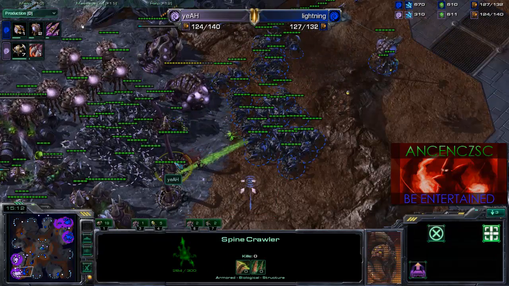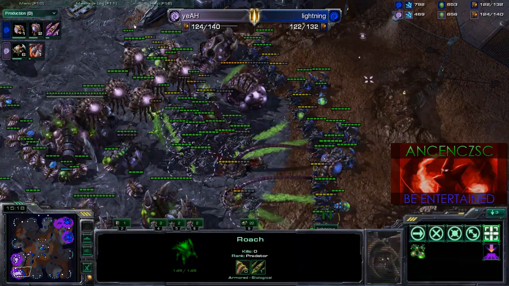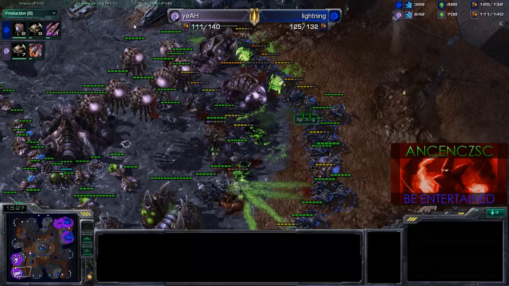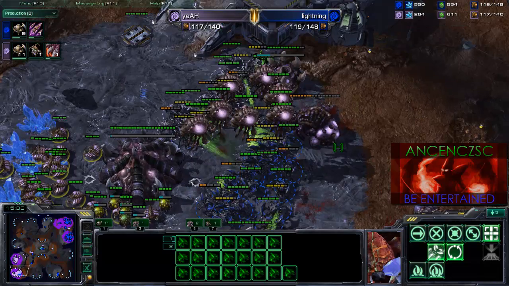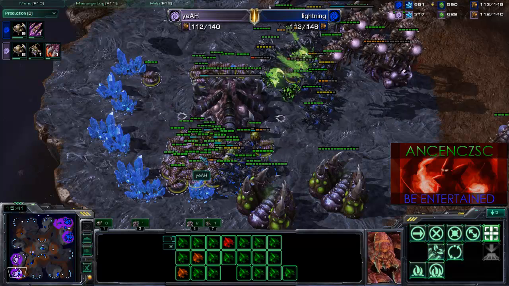Three spine crawlers are going to go to work. Spine crawlers doing 30 damage against armored units as opposed to 25. Lightning's concave and positioning is actually really good. It's got to be able to take out all those spine crawlers. It's got to be able to push his units back. He should really transfer these drones out, if these drones are surely going to get killed, and Lightning and Ye cannot afford that.